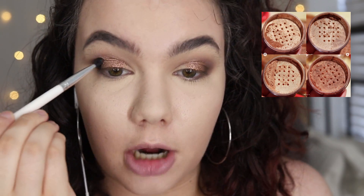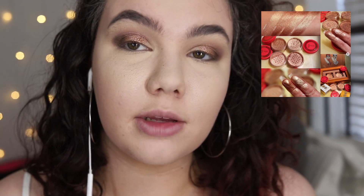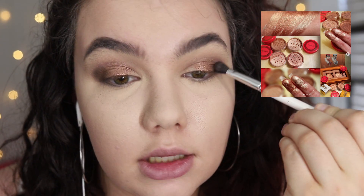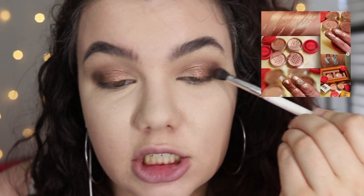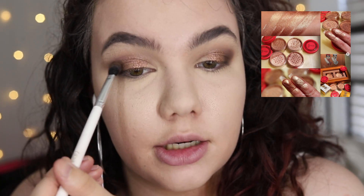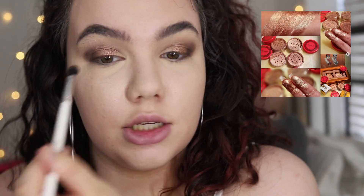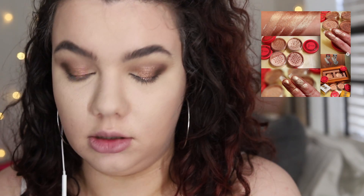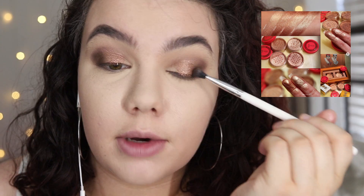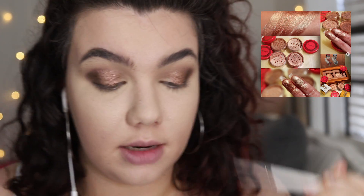If this one brand wants to release products that cater to deeper skin tones — and these genuinely would work on anyone who's semi-medium or deeper — just chill about it. It doesn't have to be about you all the time; you're part of the problem. My only real complaint is that they're all gold. It would be nice to see some deeper peach-tone shades. The shades Nubian and Royalty One look exactly the same to me, so I don't see why someone would need both.